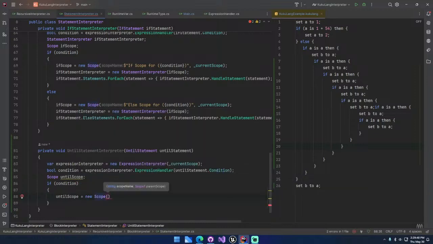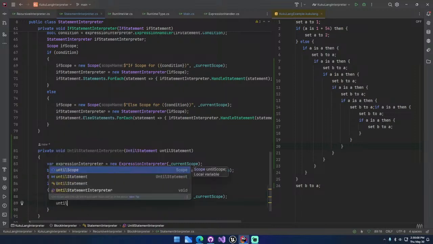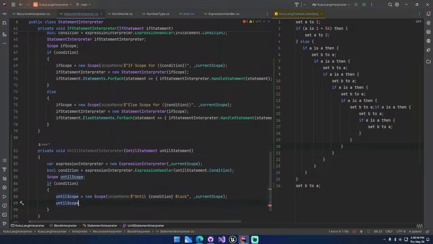New scope, then we can have a block, and the parent scope is gonna be this current scope. This is gonna be our block dot.